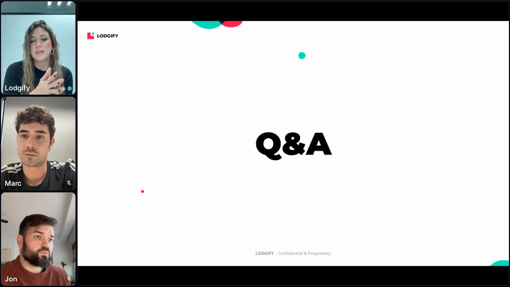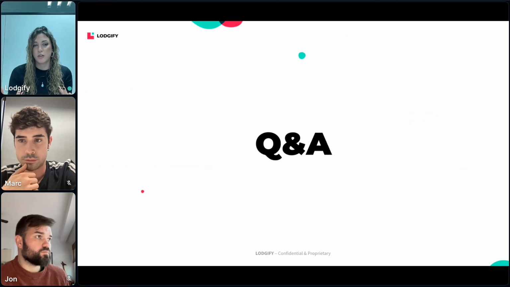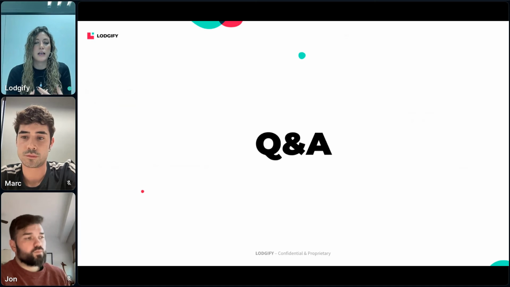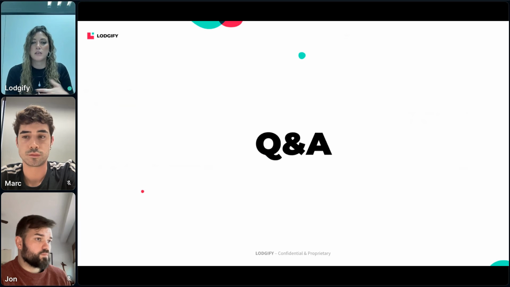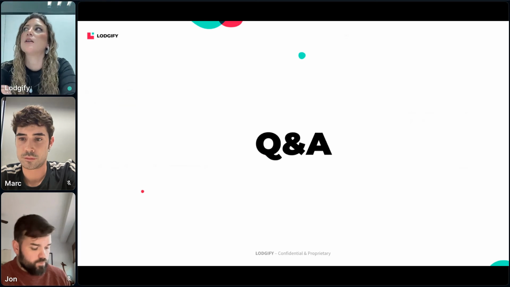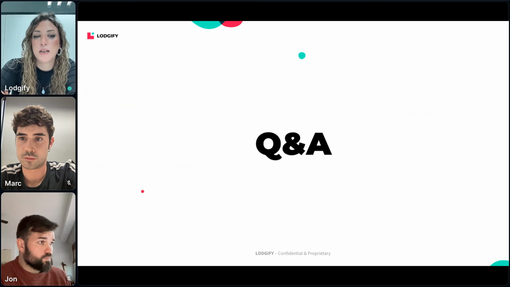The difference I think is that in Airbnb and Booking.com, the guest can actually take action on the booking. In Lodgify, the guest books and then receives the booking detail. Everything is shared with the guest via email. So the guest doesn't really have access to any portal like they do in Airbnb and Booking.com. They cannot cancel the booking themselves. They cannot change the booking themselves.